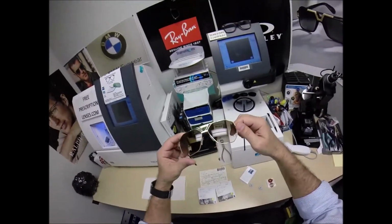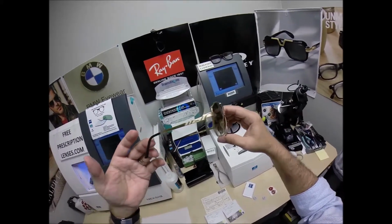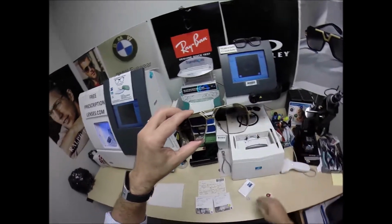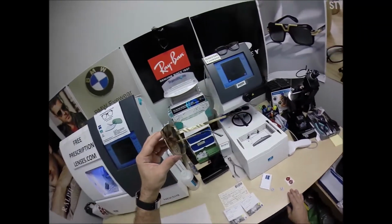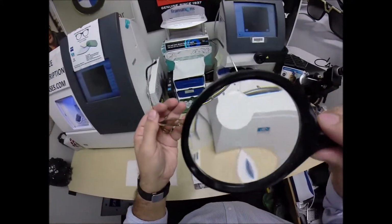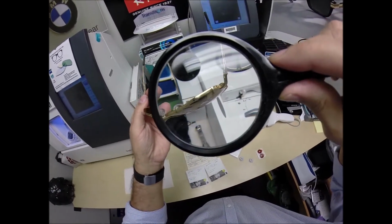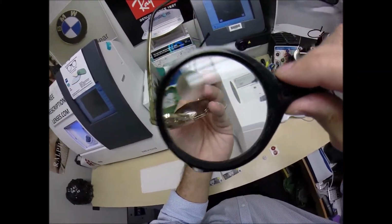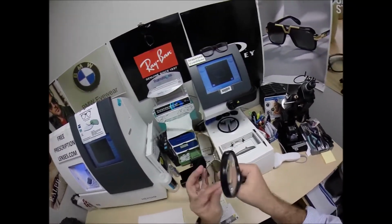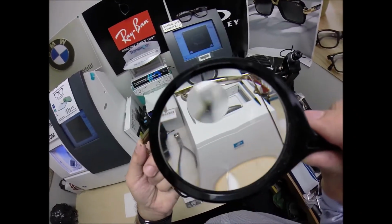This is the 9058 by Cazal, one of the Cazal Legends series. It comes in three colors, a black and gold, there's a silver and gold, and then the all gold. And I don't know if you guys can see this well enough, but just like the filigree work going all along the top of the frame has Cazal engraved all the way around the eye wire. In fact, from this side, you can see where it says Cazal, Cazal, Cazal, Cazal, Cazal.